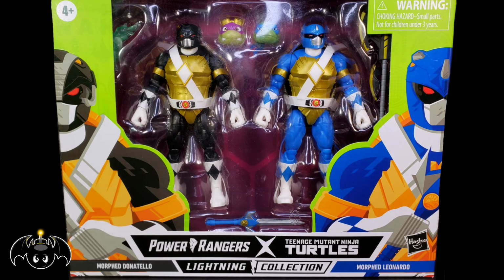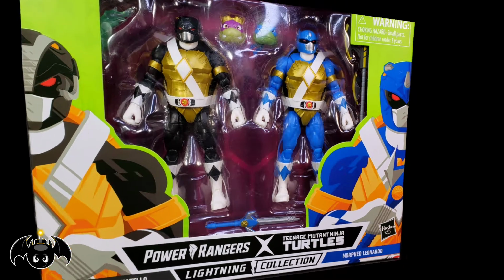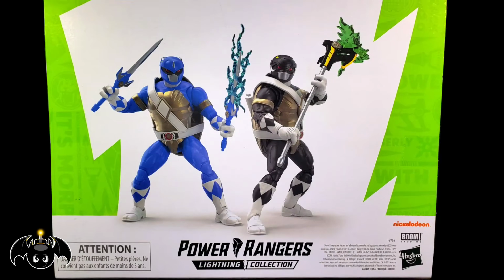Today I'll be doing a review of the Power Rangers Lightning Collection, Donatello and Leonardo. Taking a look at the front, we can see that both figures are showcased in a large-scale window box packaging. Turning the box around, we can see great renderings of both figures. So with the box out of the way, let's go ahead and crack these figures open and let them breathe.